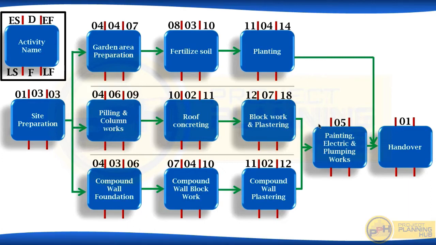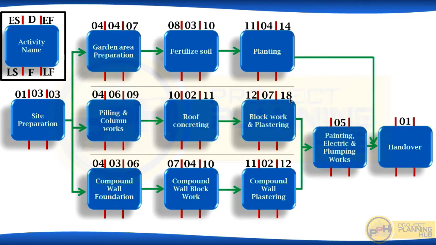Can it start on 13th? Because plastering finishing on 12th. So after 12th, 13th. Is it possible? These two activities need to get finished for starting this one. This activity will finish on 18th only. Okay. So how can we start painting electrical works on 13th? It is not possible. Here in this case we need to wait for the latest finish date.